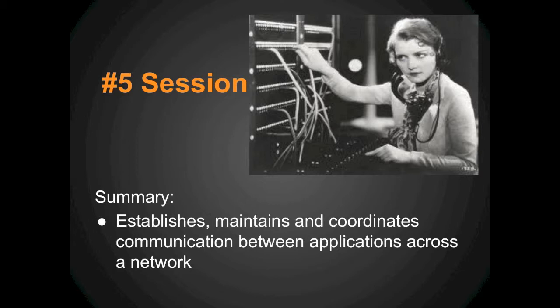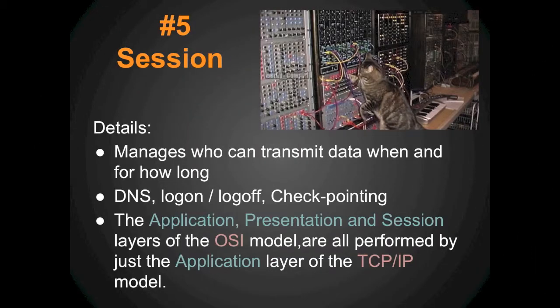Session, the 5th layer, establishes, maintains, and coordinates communication between applications across a network. Manages who can transmit data when and for how long. Examples of functions at this layer include domain name system, login log-off, and also checkpointing, which is the syncing of two related streams of data, like the audio of a video.